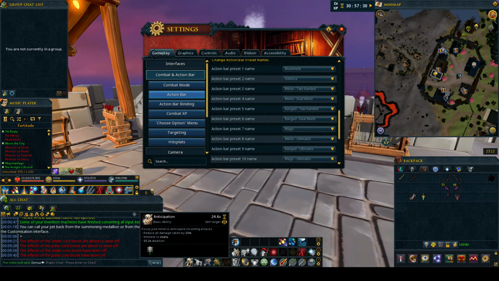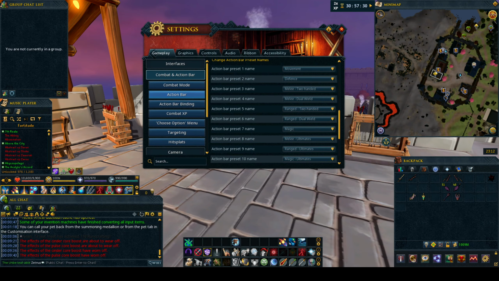One has some movement abilities, some defensive abilities, some prayers, and then some additional combat abilities that I want to use regardless of combat style. At the top I have some space where I can deposit some things that I want to trigger manually but that are style dependent. So that's the setup I have, and I want these 2 bars to stay the same, and this one over here to switch depending on which weapon I have.